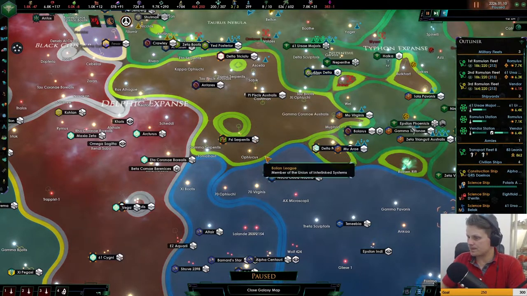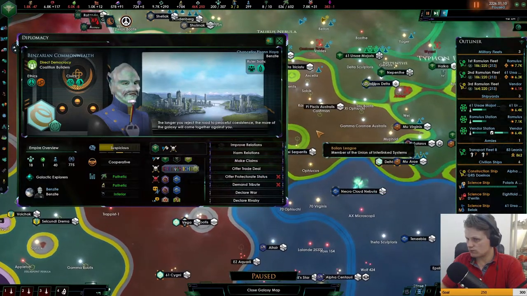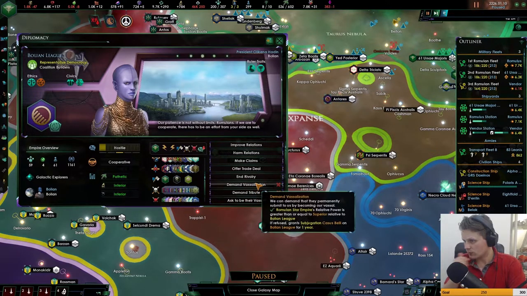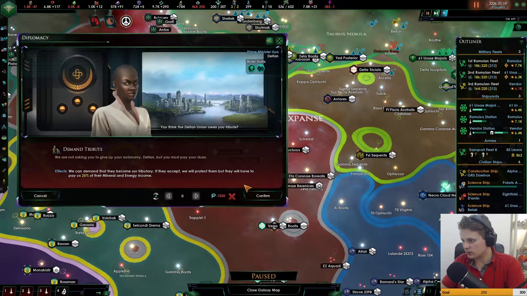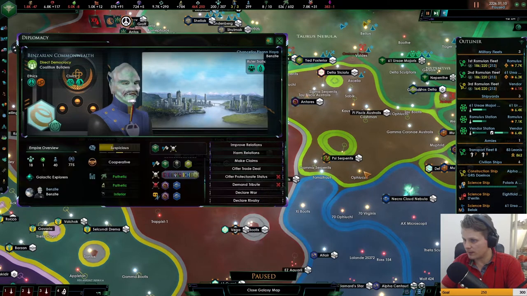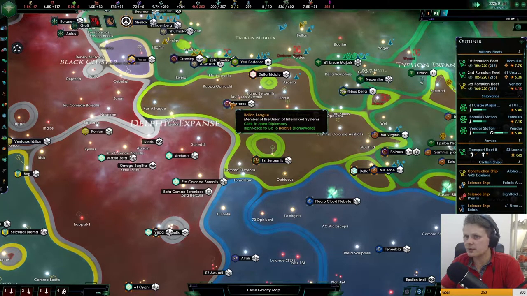So, perhaps I should do some more analysis before we discuss matters. If I declare war with them. Okay, demand vassalization. Demand tribute. Demand tribute. And demand tribute. More than marginal improvement. That should be enough for all of this.